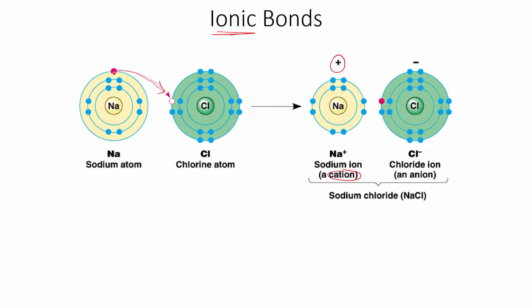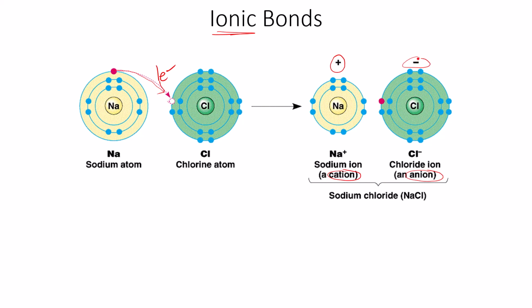Chlorine atom is going to accept the one or single electron from sodium because it is missing one electron. You'll notice that the outer energy level is completely filled except for one spot. And so it will gladly accept the electron to fill its outer energy level. And when it accepts that electron, it becomes negative because it now has one extra electron than it does proton in the nucleus. Because it has one extra electron, which carries a negative charge, it would be considered an anion and therefore would be a negative charge.